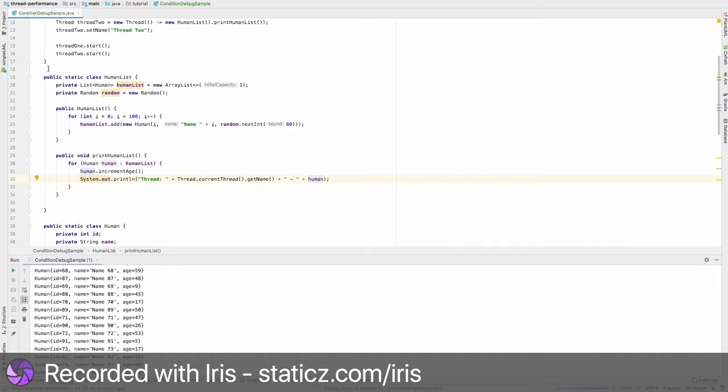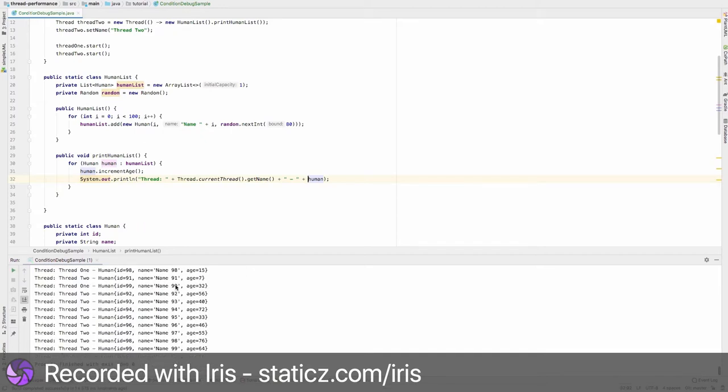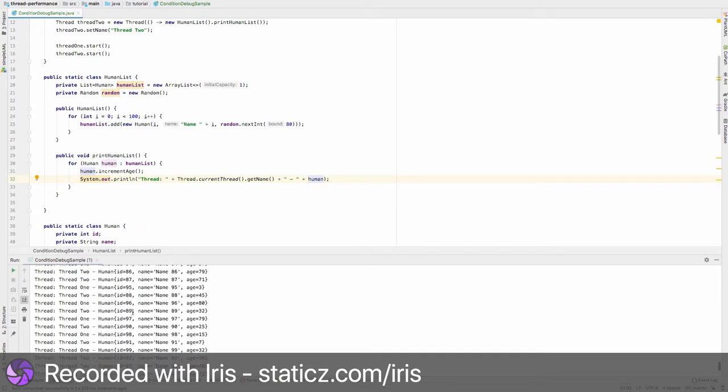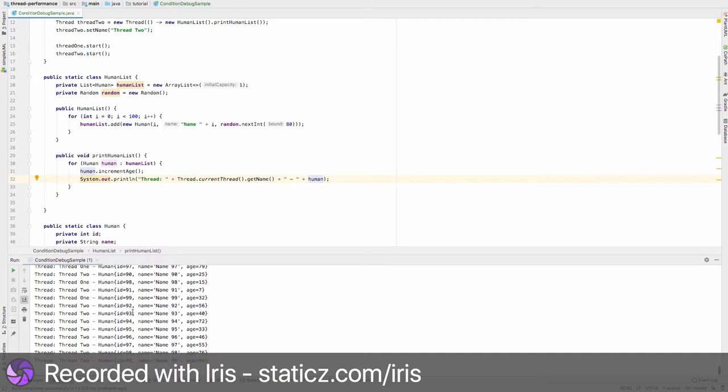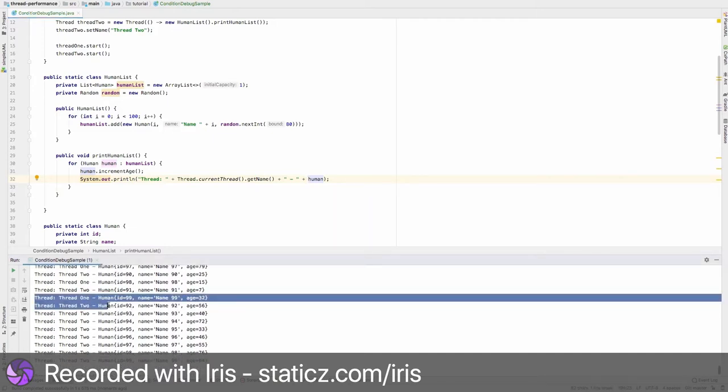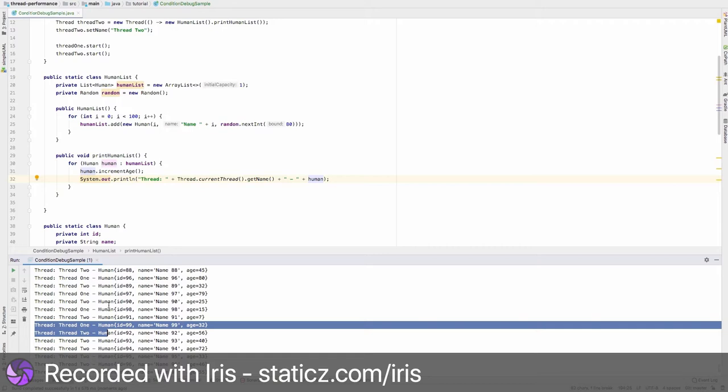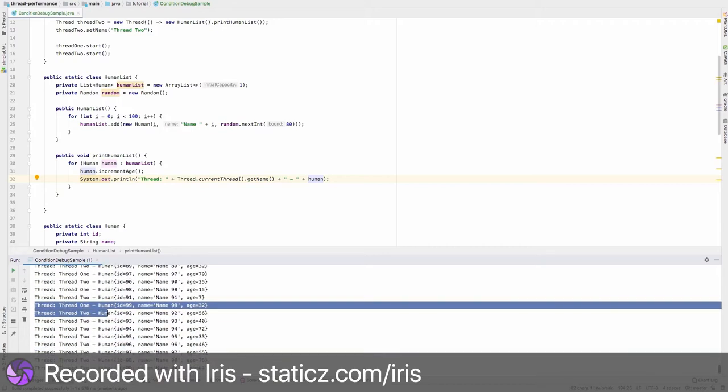Okay, let me rerun again. Yes, you can see that it runs these two threads asynchronously and prints it, right?